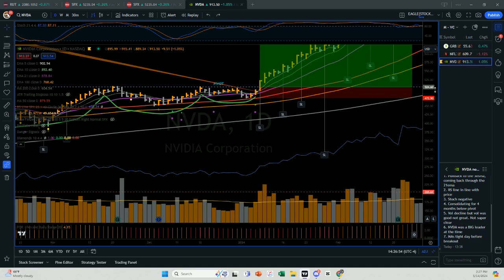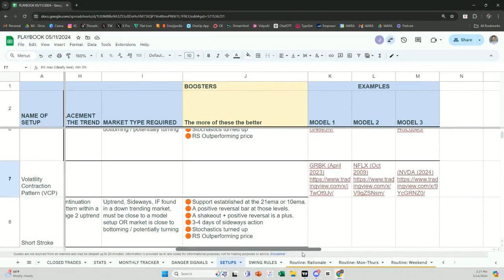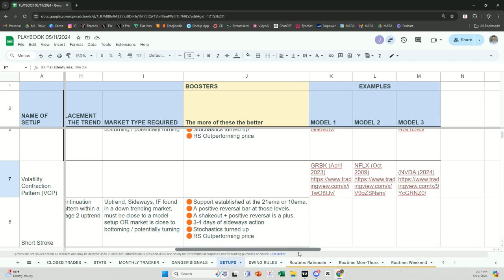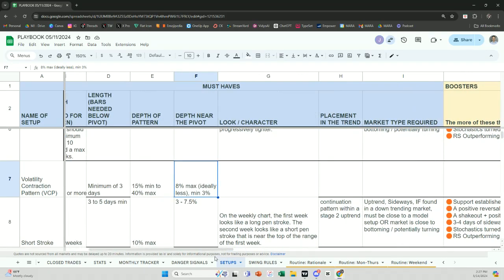Okay. Now, there's a whole bunch of other stuff going on the chart, and you guys have been with us for a little while, so I'm sure that you've already picked up on several different things. We'll get to all the other things going on the chart when we get over to this section here, right, with all the different boosters. That's really where the rubber meets the road for making our model books. We want to have the base minimum, but we don't want to just buy the minimum criteria, right? We want to buy the high end stuff.